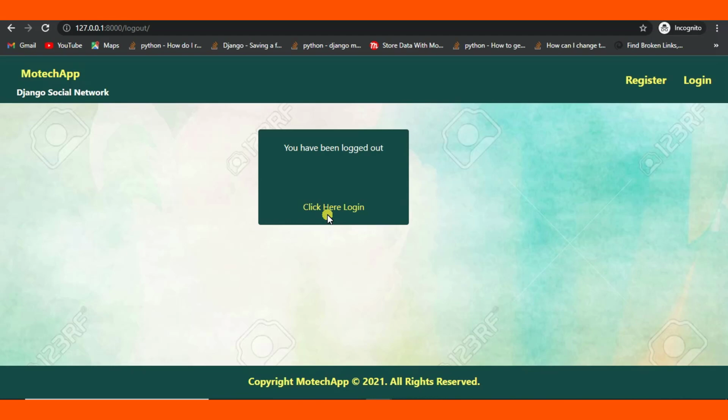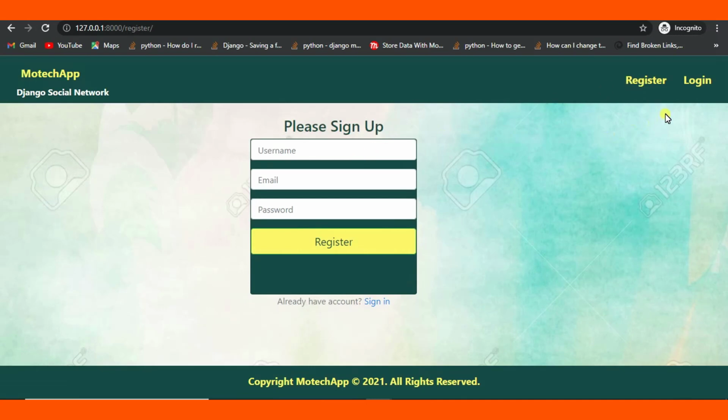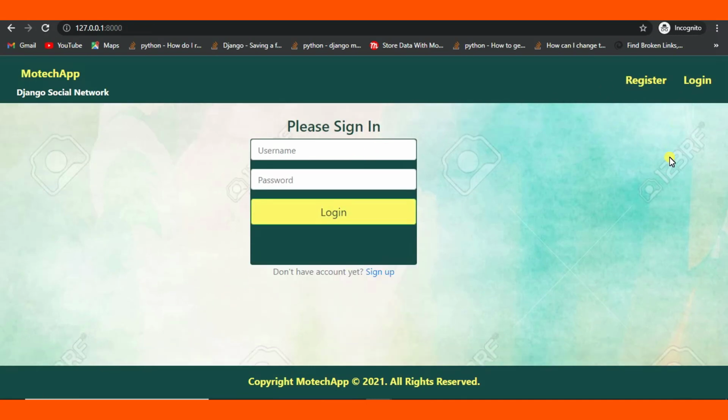In the next session, I'll show you the categorization of this project, like what will be covered in part number 1, what will be covered in part number 2, up to what will be covered at the end. But what you should expect at the end of this tutorial is to be able to create one of the masterpiece Django social networks called the Motec app.